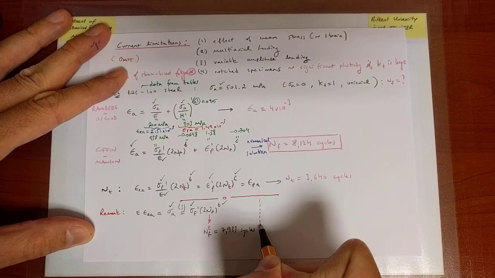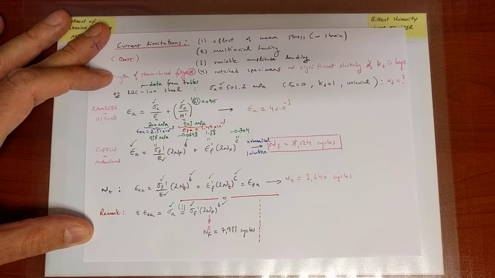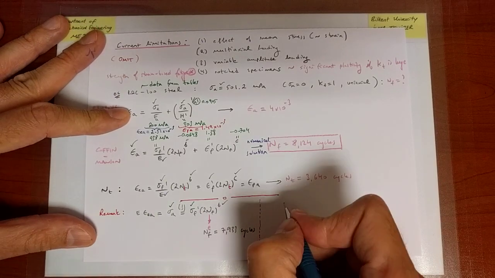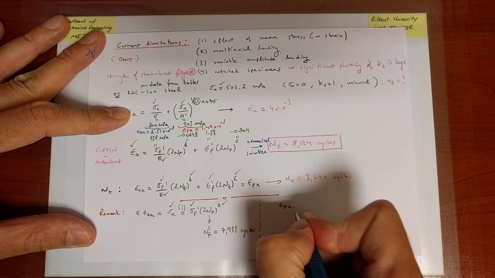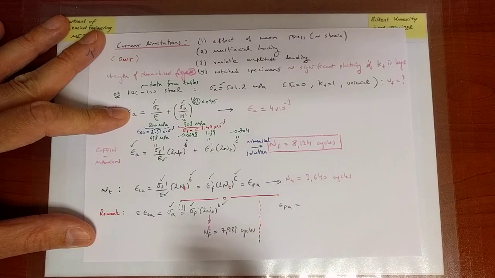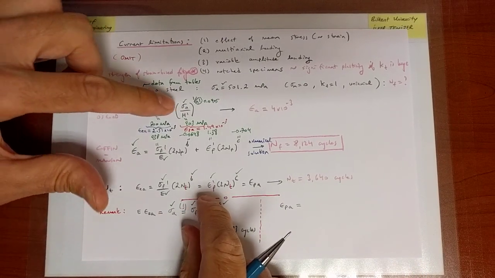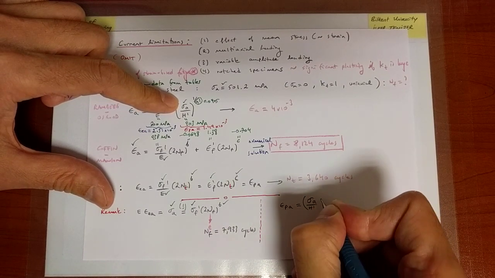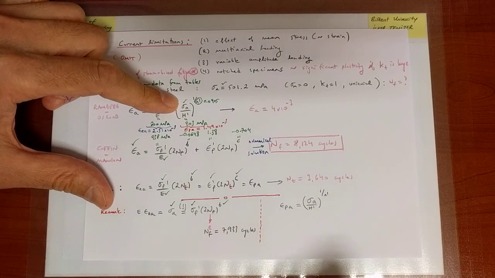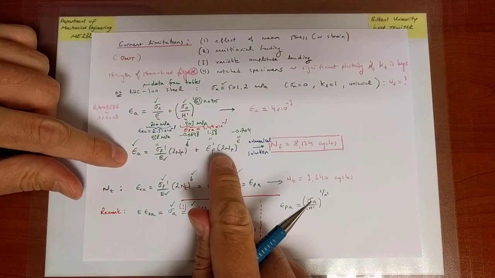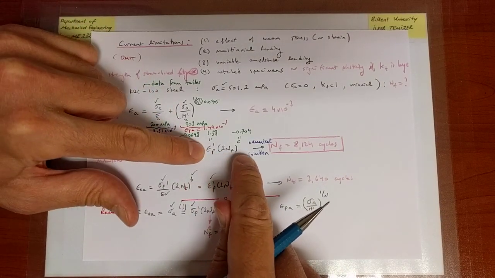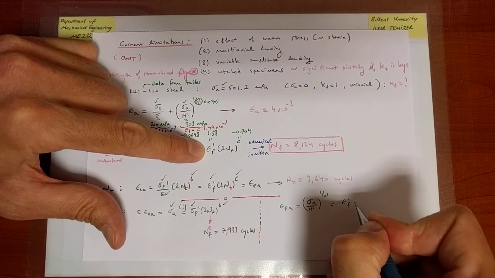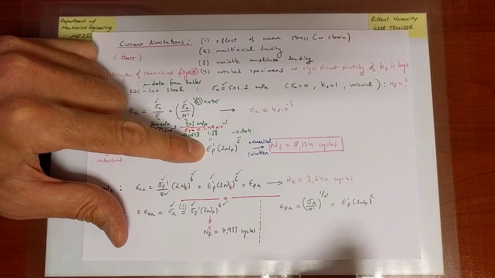So let's draw a line here. And what we could have done is, we could have said, well, all right, the plastic portion of the strain amplitude is simultaneously, first of all, from the Ramberg-Osgood relation, (sigma a over H prime) to the power 1 over n prime. But on the other hand, when I look at the strain-life relation, I see that this portion is also associated with this plastic strain amplitude, so it's equal to epsilon prime f (2Nf) to the power c.